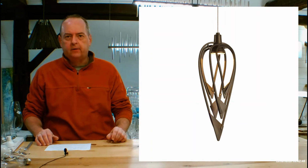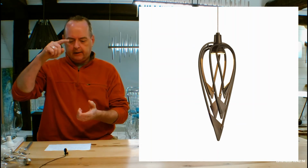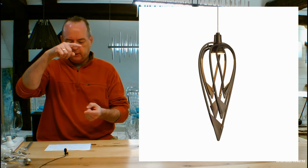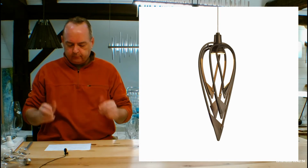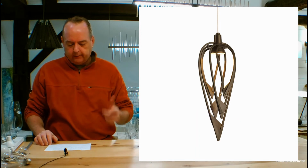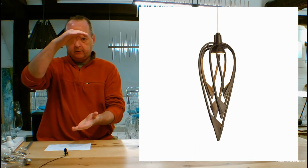So the height of the fixture body, which is not including the cable, is going to be 18.2 inches tall, and it's 7.5 inches wide at its widest point. So 18.2 by 7.5, so it's a pretty good size.